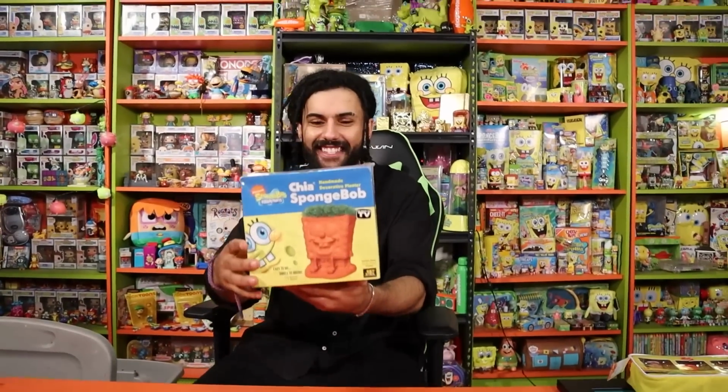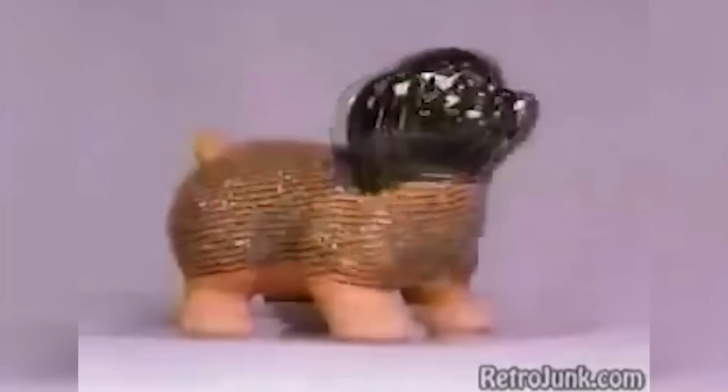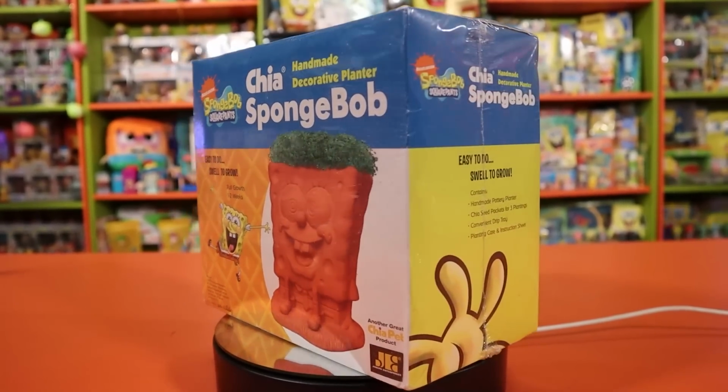We got the Chia Pet. Anybody from the early 2000s remembers Chia Pet commercials coming on. Parker, I'm not even gonna ask you, what's the jingle? Chia. There you go, it's like clockwork. Did you ever have a Chia? I didn't. No. I didn't either. My mom was okay with me having one because she's like, oh yeah, I learned how to take care of something, responsibility.